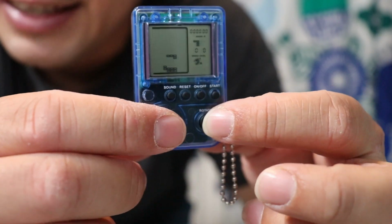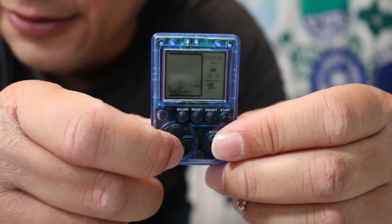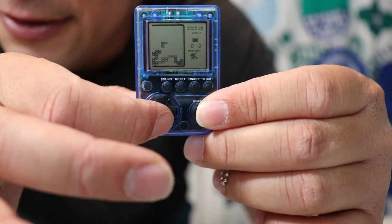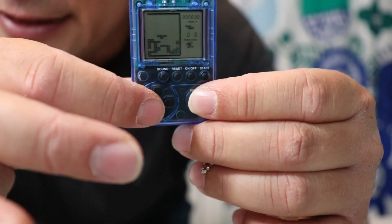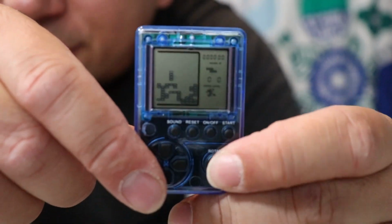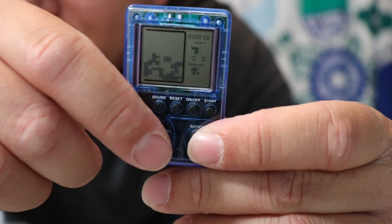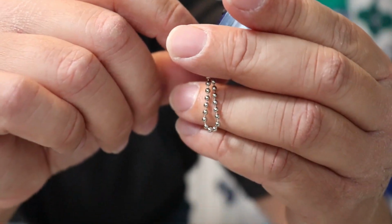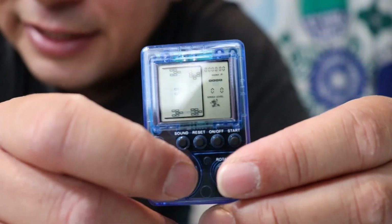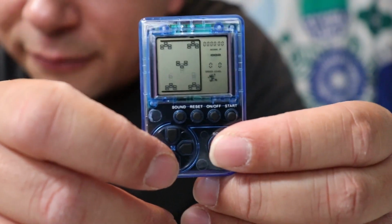So you press the button and it's, wow, that's pretty cool. All the way down, all the way down. That's pretty cool. So the D-pad does work. Left, right, down. And the switch button here, it does work. That's pretty cool. Something different. Oh, it changes shapes. Whoa, that's pretty cool. Okay, we're gonna reset it. This is more like a shooter game. So they're pretty simplistic, the games. Like the old cell phones that had pretty simplistic games like Snake and stuff like that.